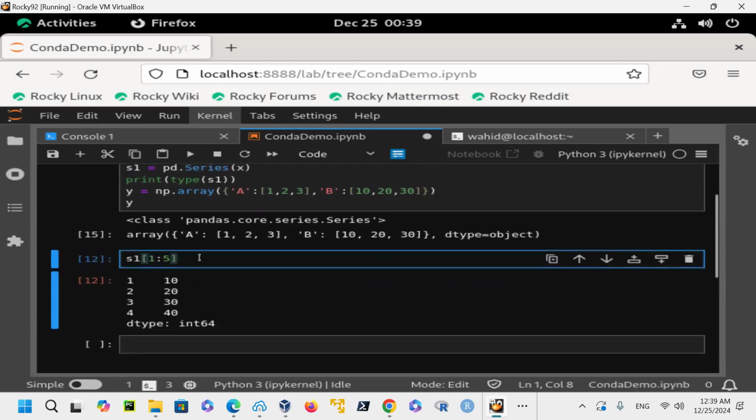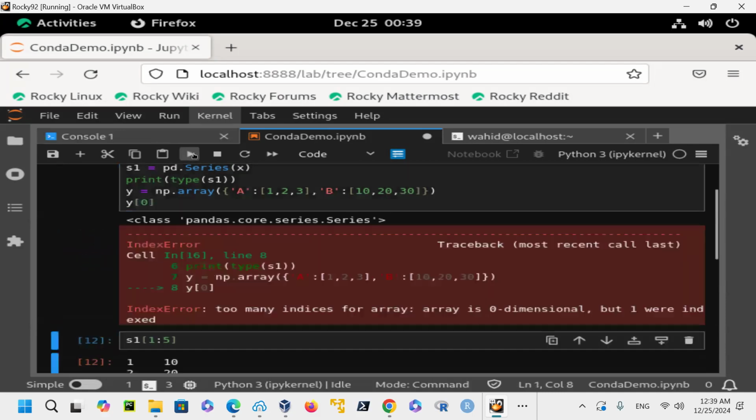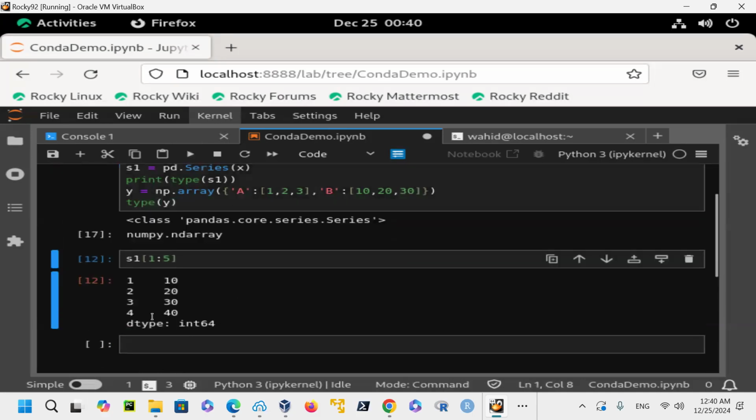Let me correct myself. The way we define it, y sub 0 would be the first row. Let's see. Oh, this is a type of y. Let me just see this array of y, the type of it, to see if we created a data structure with data type of integer.